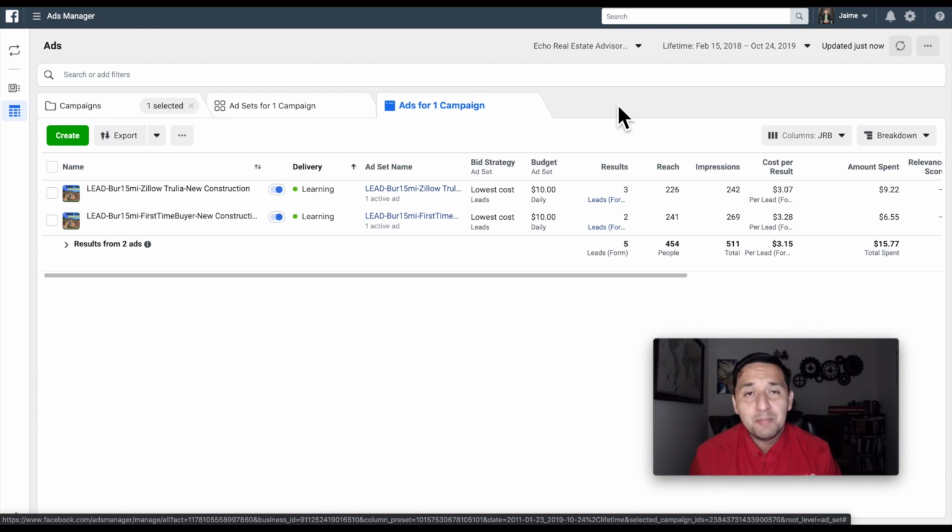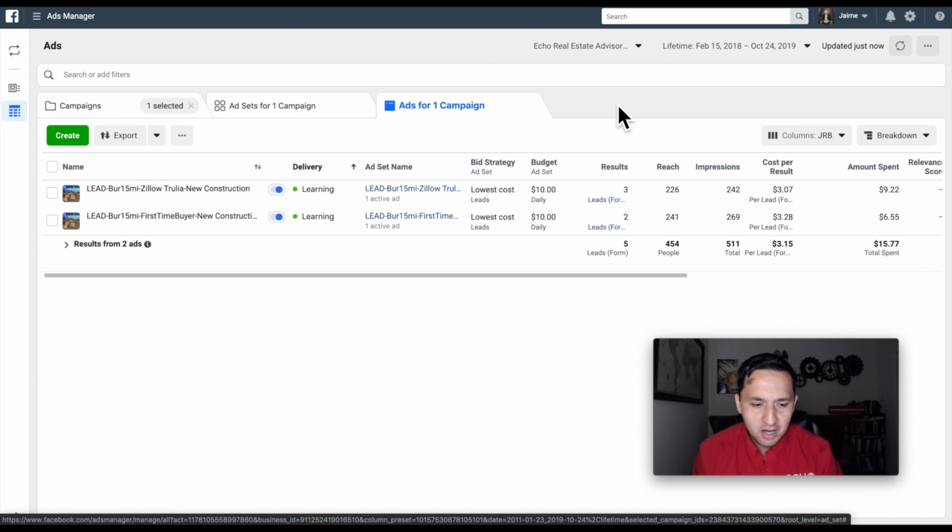3 of them I haven't been able to connect with. 2, they were dialed, but nobody's picking up. It's a good thing that it's a real number at least. So that's a win. And then 1 of them was just too late in the night for me to reach out. So they did get my automation, which is an email, the automatic email that gets sent out, and then a text message, which I think at this point they would know is probably an automated text message. But so far, so good.